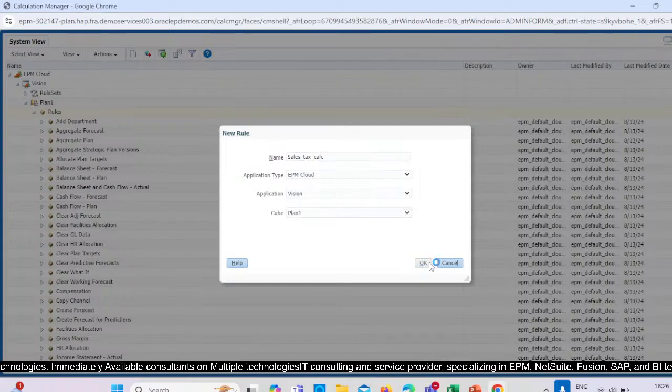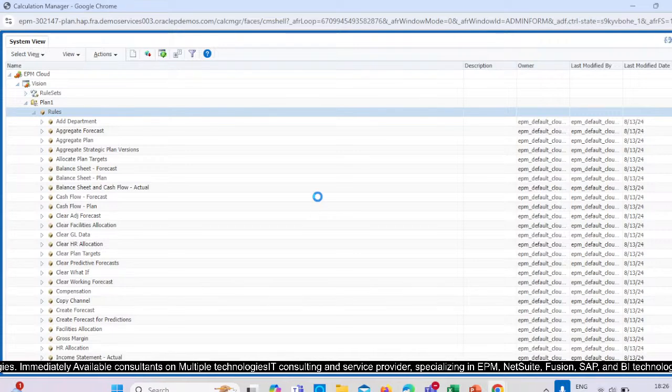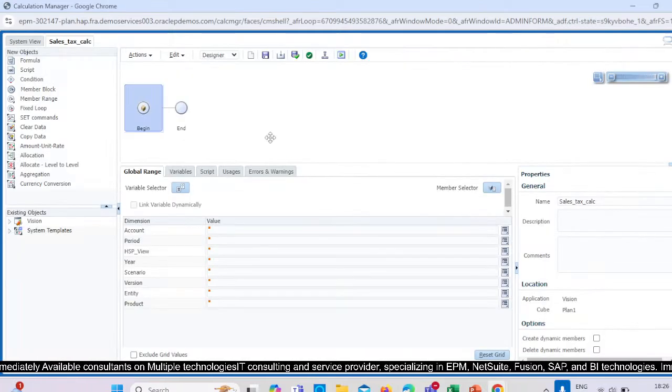sales tax calc. We need to specify the cube, what kind of cube we are going to use. One way you can go with the designer view, and the other way you can go with the edit script. What is the difference between the designer and edit script? I will discuss later on. I'll come to this, but just for the sake of short learning, let me tell you something.